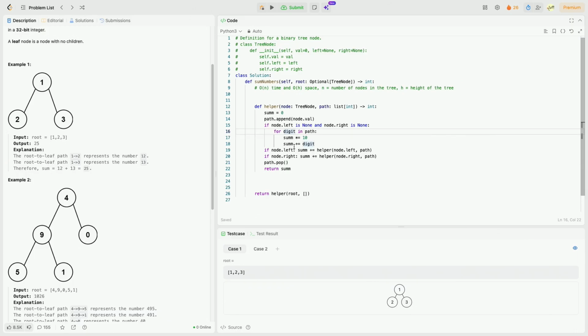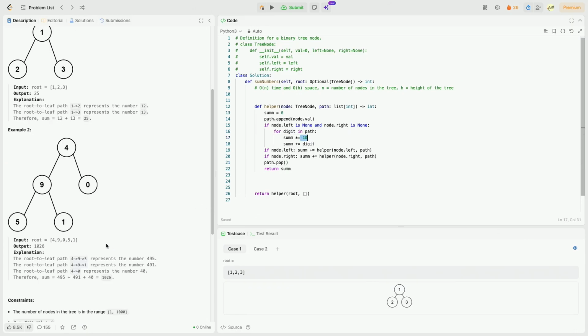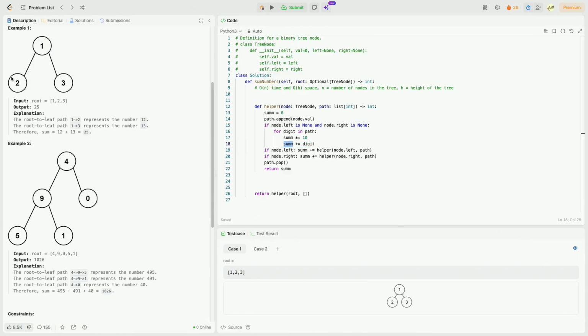Right? And we're also gracefully taking care of leading zeros, because if the first digit is 0 here, we're adding 0 to it, so it doesn't really change the sum. So if this was 0 and we reach this leaf, then we would have 0, 2 inside the list, and the sum would be 2 here as well. Okay, so I think that is everything.